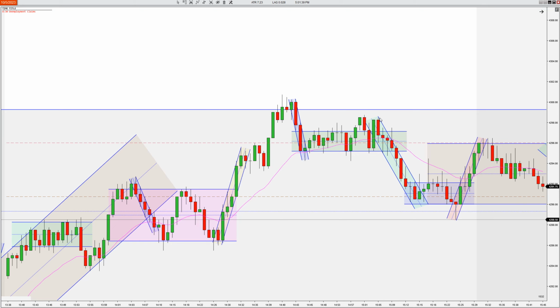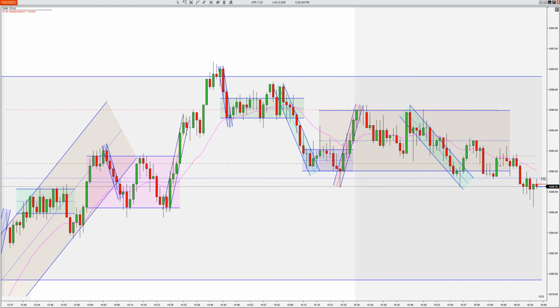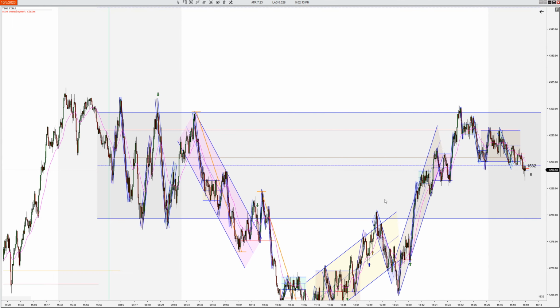Pushes out of that little mini range, comes back in, and you technically get a fail second entry along here, but it's right into the support. It's just kind of no man's land for both sides. So in my opinion, I don't think you can take that. It's kind of sideways too. EMA is really flat. Does work, sells off strongly. Close outside, new low from this little micro downtrend, but just sideways chop. Pushes higher, and then that's 330, nothing through here. So it ended up closing right in the middle of the overnight lows and highs, right at that midline.